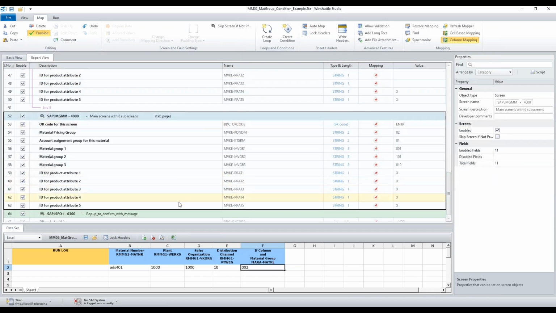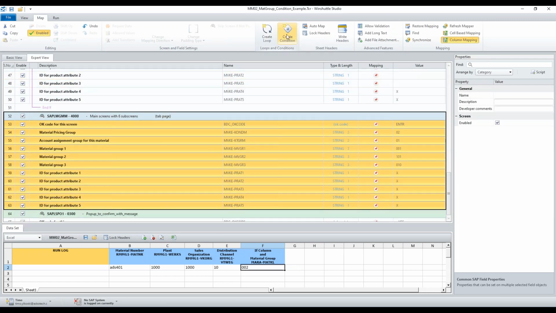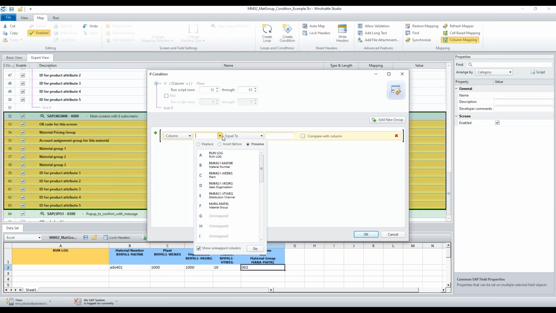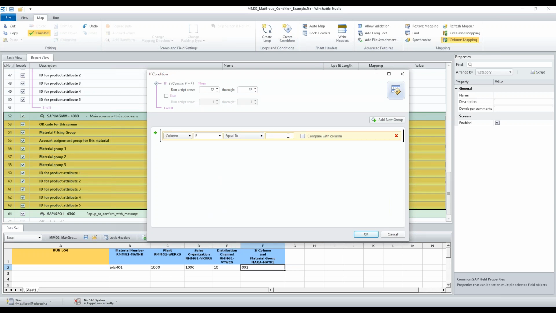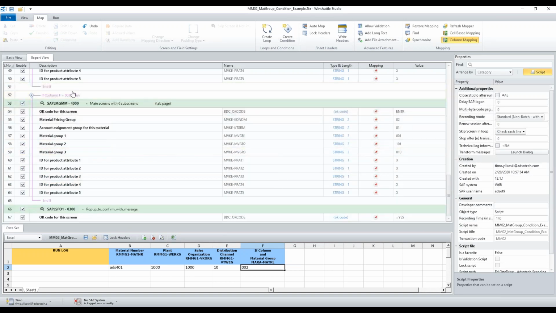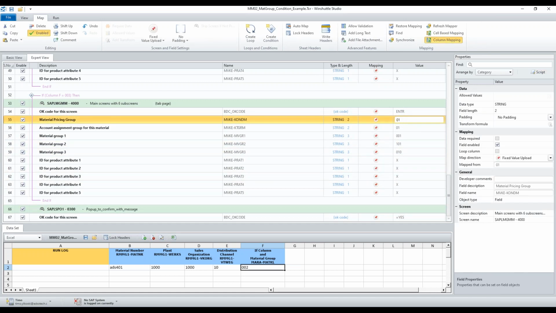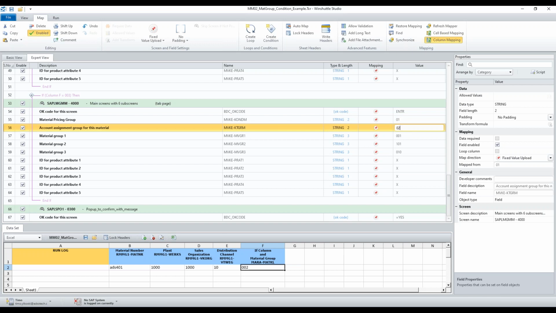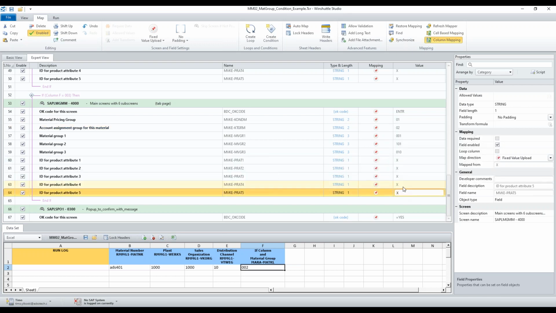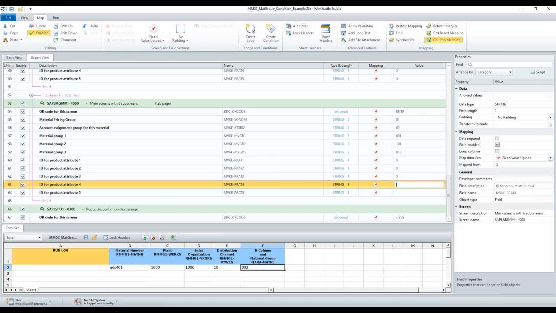And then we finally do it a third time for the last scenario. Again, we're looking at the same Excel column F, but this time we are looking at if the material group value in column F is equal to 003, then we do this. Let's maybe switch these around. This is one, and it's just so that we have a few different variations of these values, whatever.